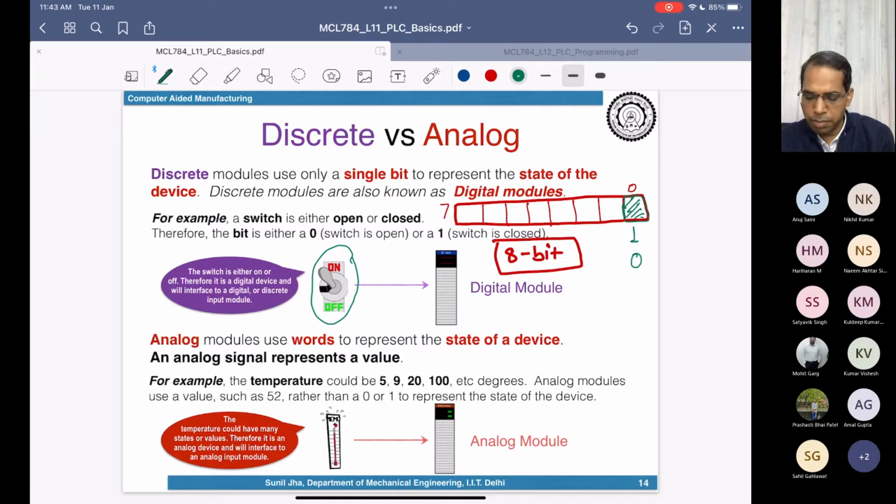That is what I was mentioning, that you will require multiple bit locations. It depends on the resolution of the analog to digital converter, whether 3 volt is converted into an 8-bit value or a 10-bit value. So when I say 8-bit, what is the range of values that I can save? And if it is a 10-bit, what is the range? Or if it is a 12-bit, what is the range of values I can save? Can anyone tell? If I am using an 8-bit storage here, what is the range of integer values that I can store?